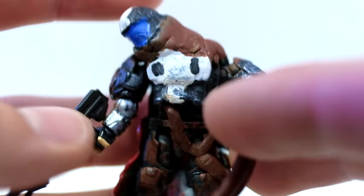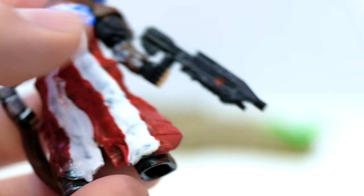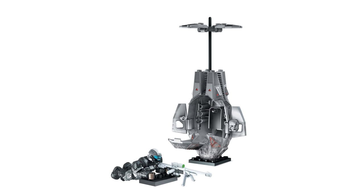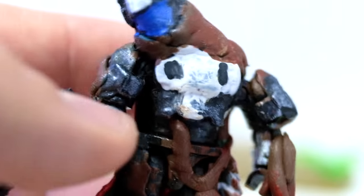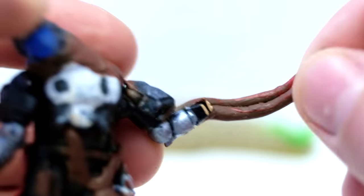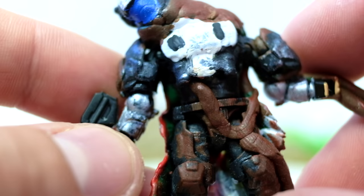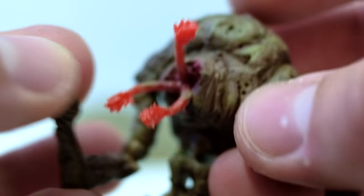My official channel mascot is ODST Avery — well, he didn't make it through this one. Every time I come to a country, a fan sends me a new Avery. I have Hong Kong Avery, I have USA Avery, and this is infected USA Avery. This fan sent me both an Avery America and an infected Avery America. There's a painted assault rifle, and the white paint matches the original Avery. Blue visor, and then a crazy stalker arm — you could imagine this impaling right through a Marine. It's a hardened tentacle. And really creative that someone was able to make a flag out of clay — really dope.